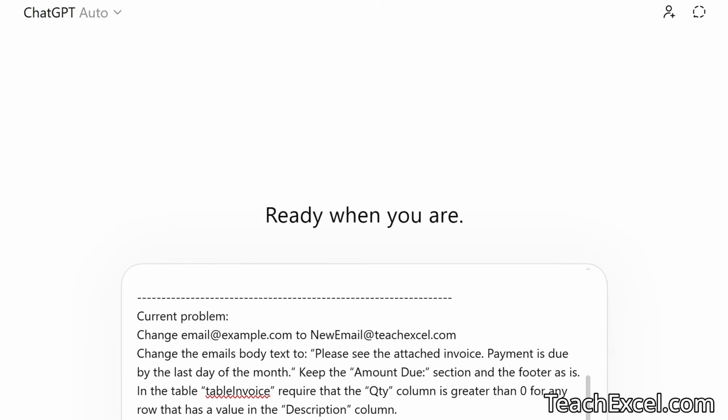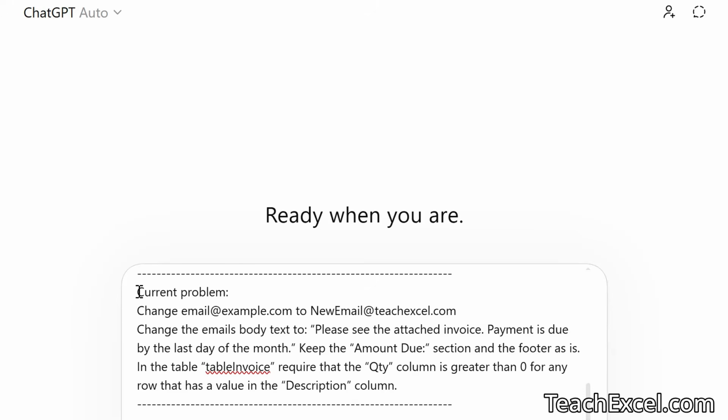The next chunk is what you're going to want to update for whatever you need to have done. It is the current problem or the current to-do. Well, I want you to change the email from this email to this email. Then I want you to change the email's body text to, please see the attached invoice. Payment is due by the last day of the month. But I want it to keep the amount due section and the footer as is.